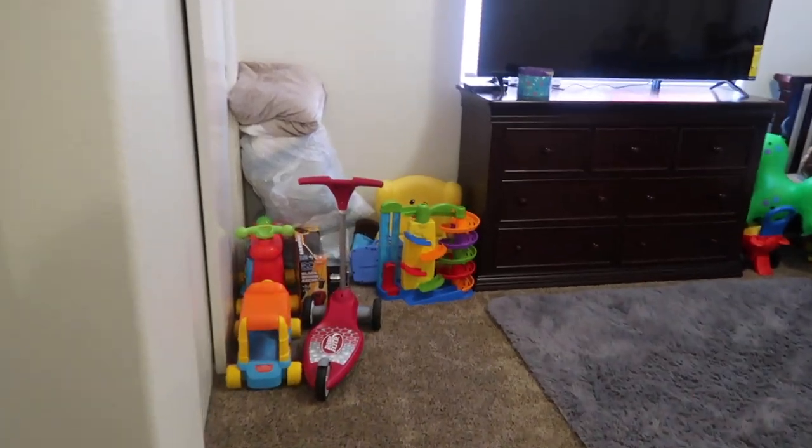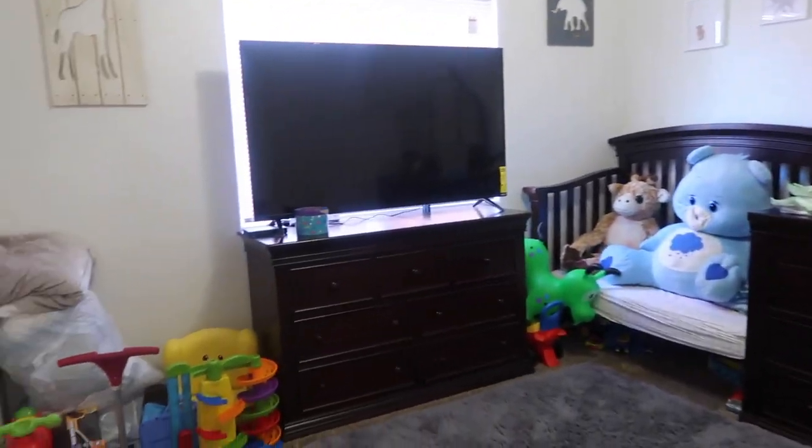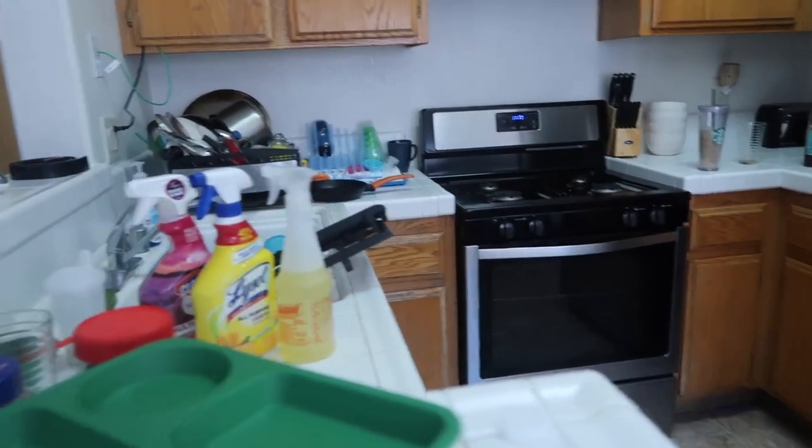So now the room is basically done — toys sorted, clothes put away, vacuumed. The slide's still here, but that is it for this room. I do still have to vacuum and finish up the living room, which is just a few little things lying around, and then I still have to finish up the kitchen. So I will get back to that.